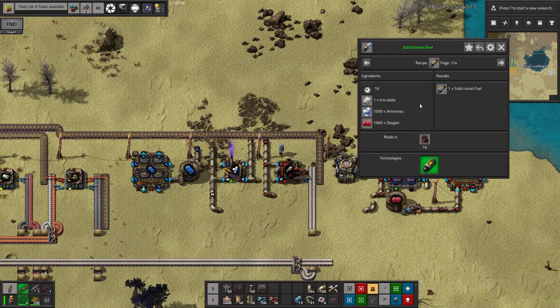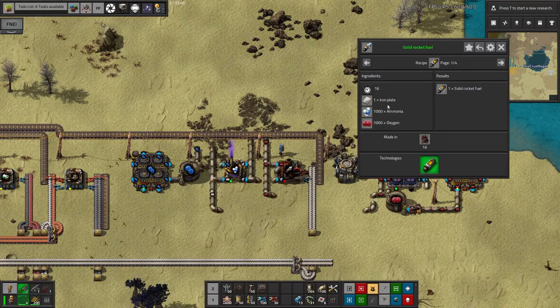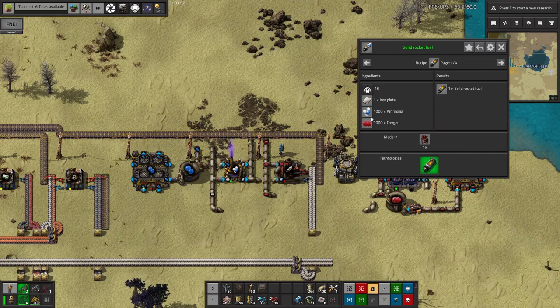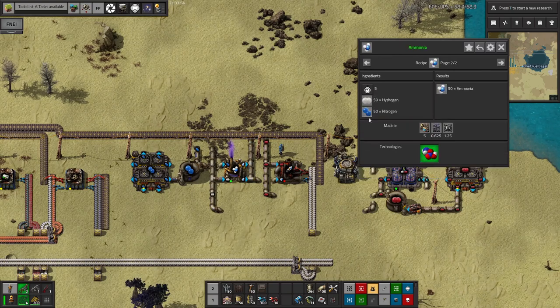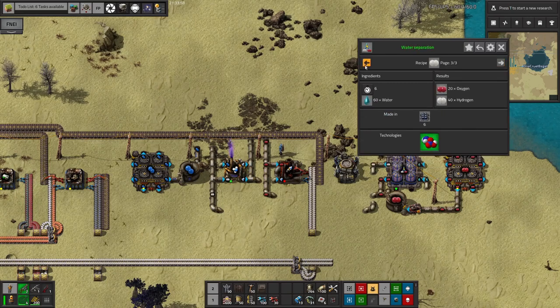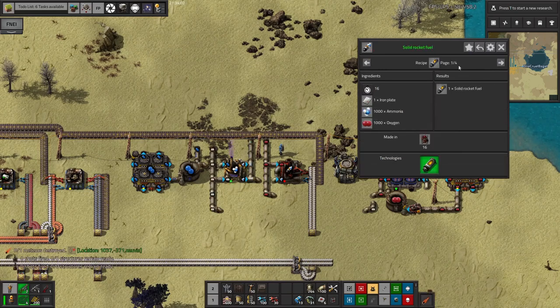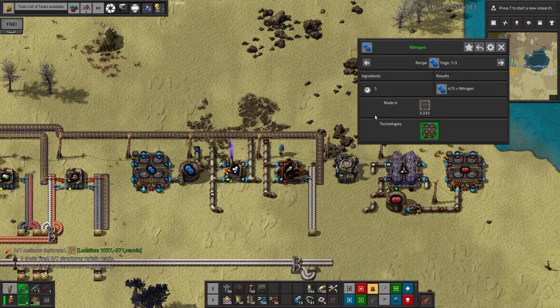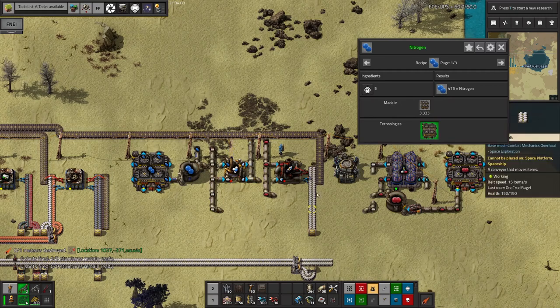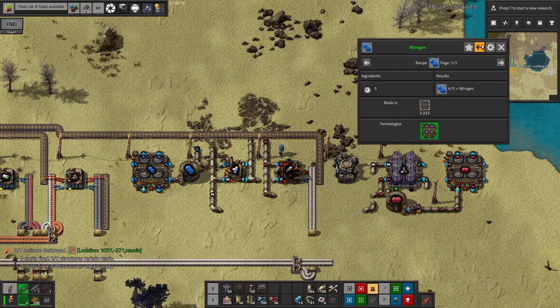So if we look at the possibilities for rocket fuel, we've got this one. It's also the first one in the list, and the first one in the list tends to be the easiest. So iron plate, ammonia, and oxygen. Ammonia is made from hydrogen and nitrogen. Hydrogen is made from water, split into oxygen and hydrogen, and that makes the oxygen I need as well, and the nitrogen for the ammonia also comes out of the air. So this is basically entirely made out of free ingredients, apart from the little trickle of iron that's used up.